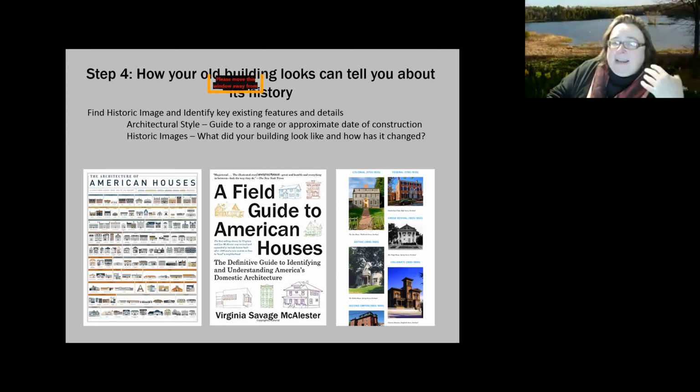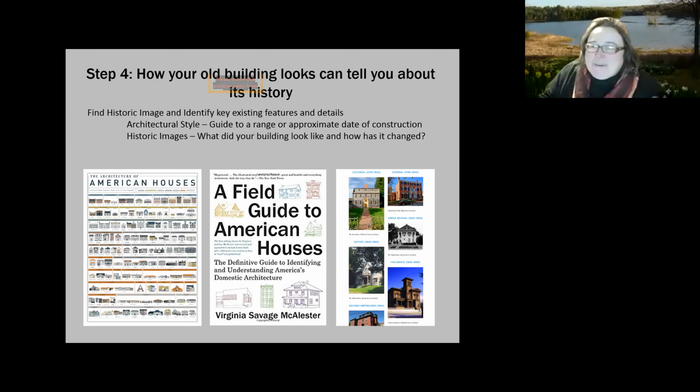As an architect, I know a lot about the different styles of buildings, but I recognize that even I don't know a lot about them, and certainly don't expect the average person to know how to identify the various styles of the house. There are a number of style guides that are out there. I will just put a plug in that my Bible, and the one I have multiple copies of, one of which is held together by duct tape, is A Field Guide to American Houses by Virginia Savage McAlester. There's an updated version of that which talks a little bit more about modern houses and houses built after World War II. But if you can get your hand on any copy of that book, or any volume of that book, I'd encourage you to take a look at it.